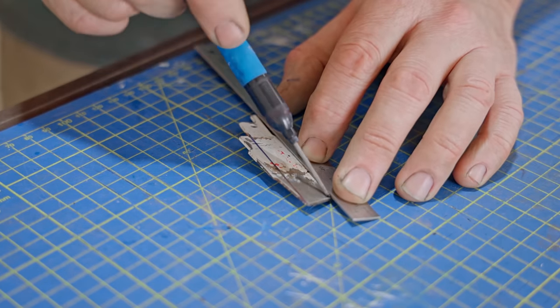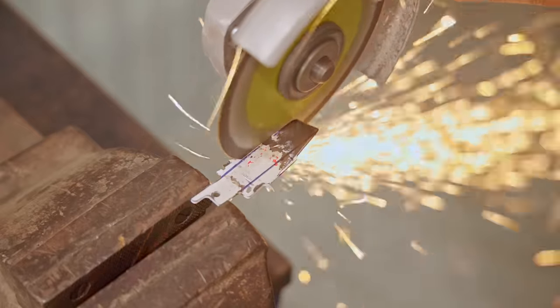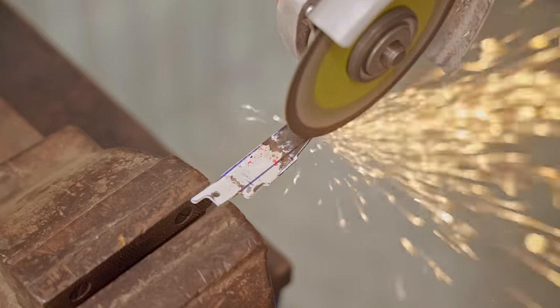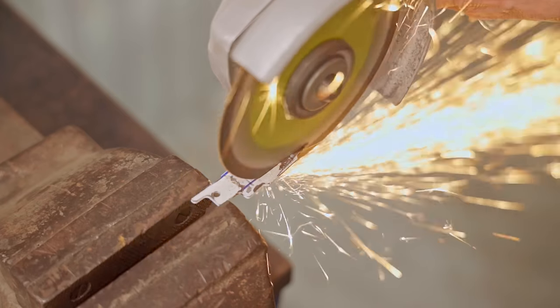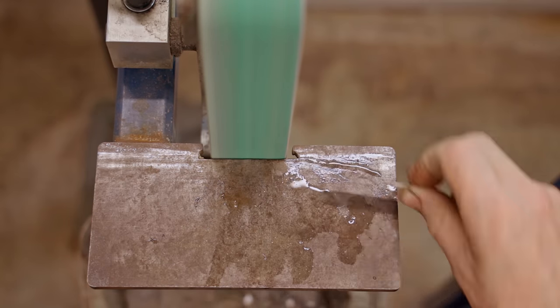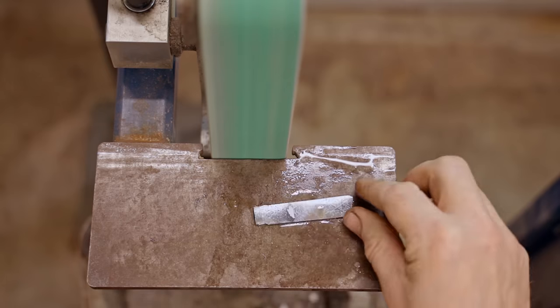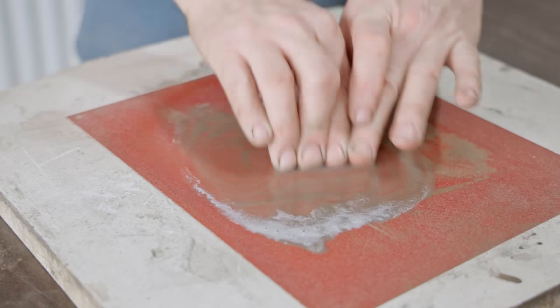Another reason for using the reciprocating saw blade was to keep things simple for anyone that may want to make one of these planes and is scared off from heat treating. This way the blade is already hardened, so it's a step that can be skipped, although heat treating isn't difficult and a small blade like this can be done without a forge or heat treating oven, as a blow torch is more than suitable for the task.